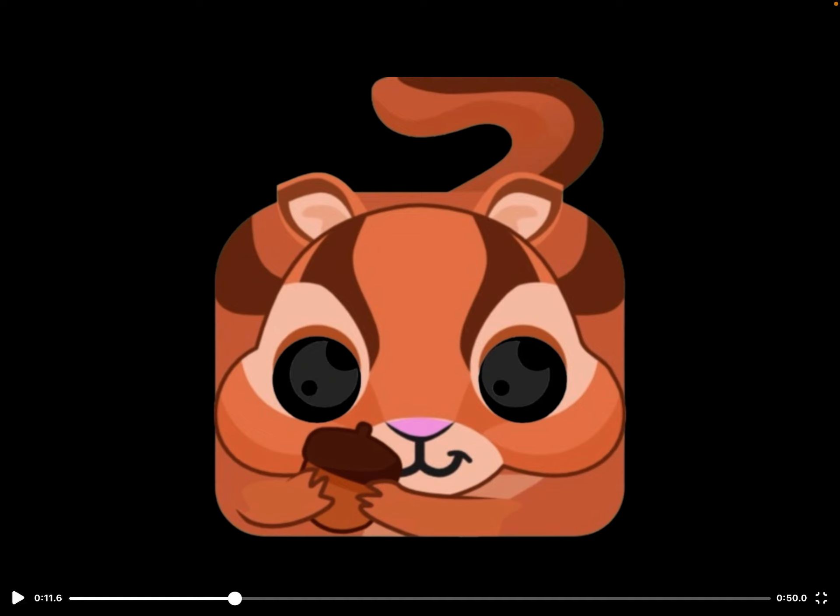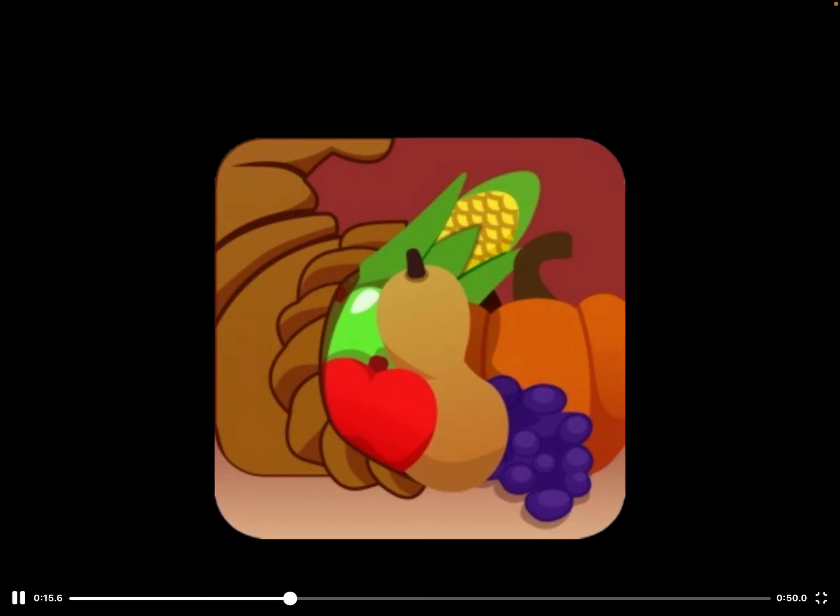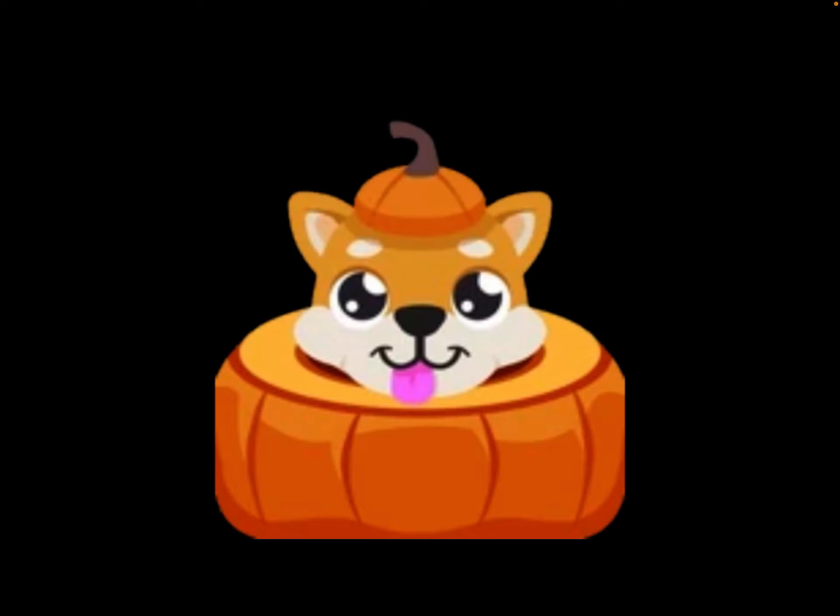Then we have the Chipmunk — the picture I got looked like this, so imagine the eyes are white. This might be the cutest one in this pack, and it's also an uncommon. This is the Cornucopia, which is probably the most designed and worked-on item we've ever gotten. The Cornucopia is also an uncommon, by the way.